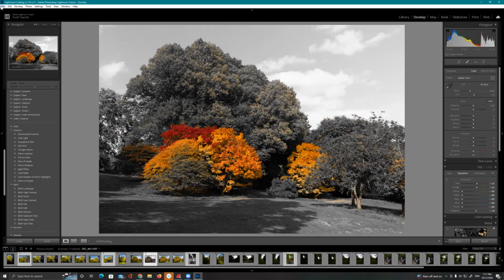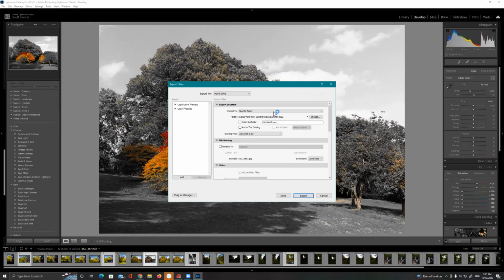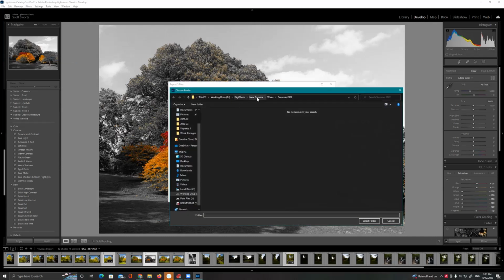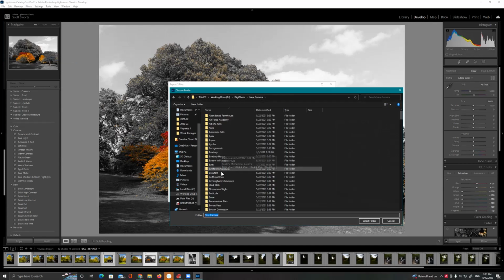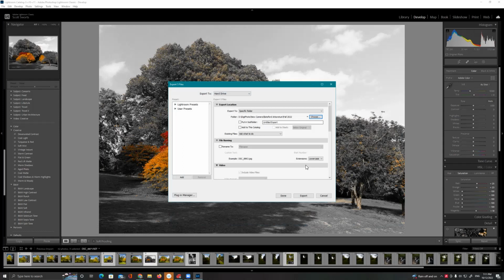And once I've selected them, I'll come up to the File pull down, Export, and then I do the export setup. So I choose a folder that I want to export to. And in this case, because this is Batsford Arboretum, and this is fall of 2022, I will make a folder to export to for that, and I'll select the folder.